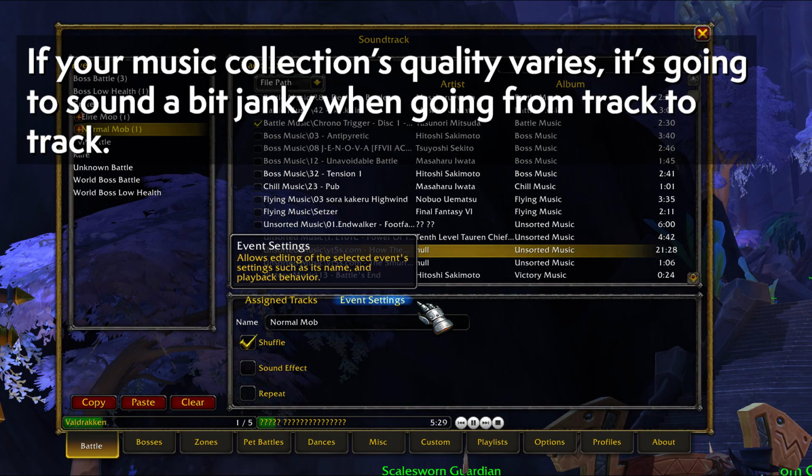Finally, and this is just me nitpicking, the music volume can be pretty inconsistent. This is obviously my fault though. Like, if the music that I've got has different standards of volume level or quality, I'm gonna get what I get. It would be cool to have a kind of feature that normalizes the volume, but I think that's a little bit too much to ask here.